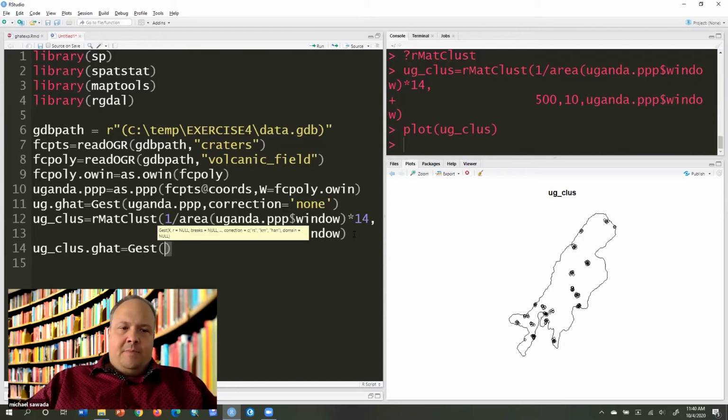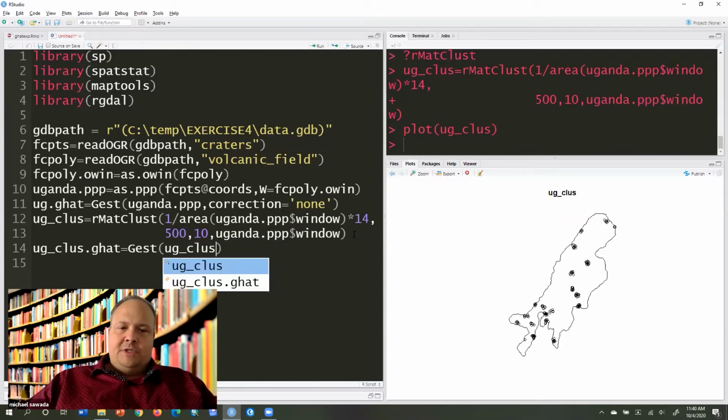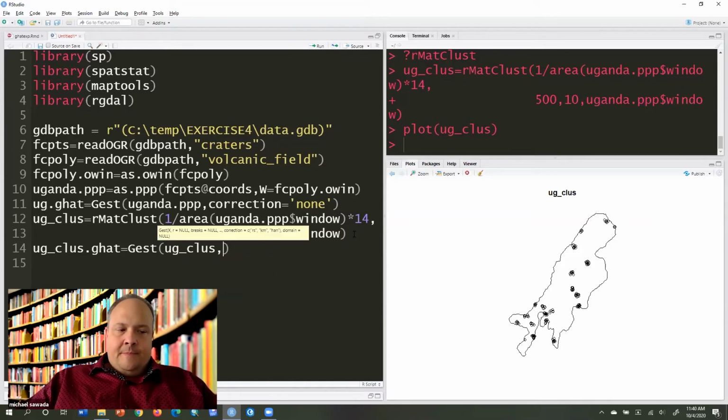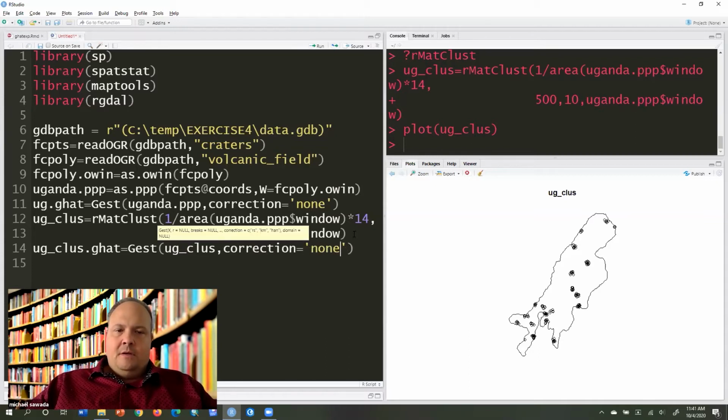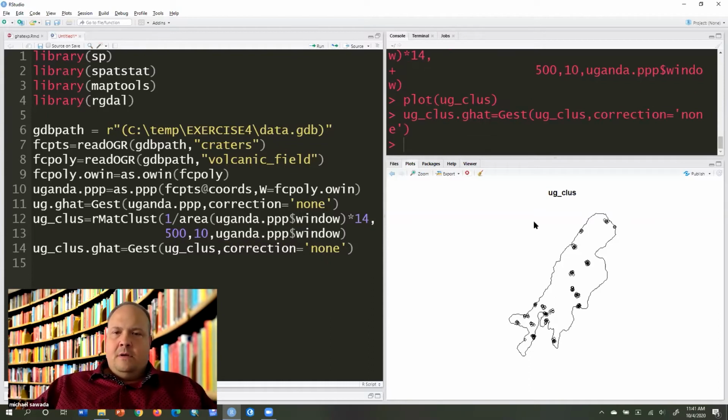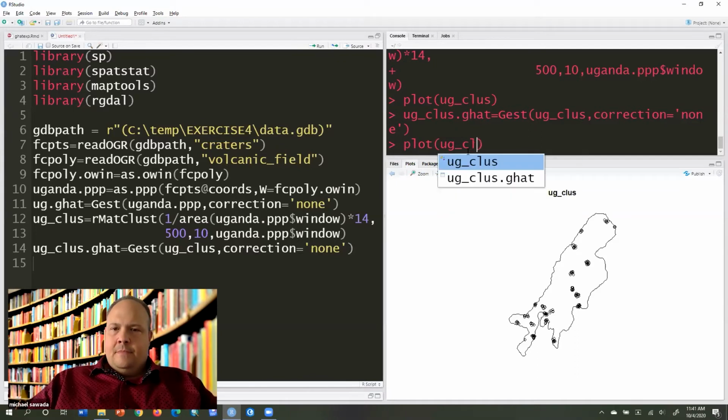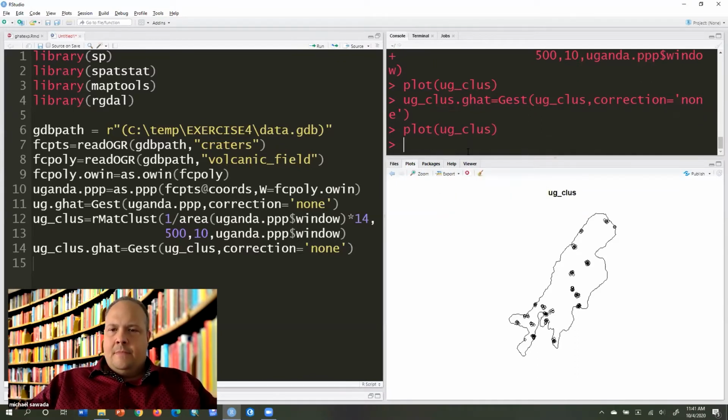And in here, our ppp is ug.plus, which is the clustered ppp process that is plotted right there. And then correction equals none, like so. I'll run that, and I'll plot it. Plot ug.plus.ghat.